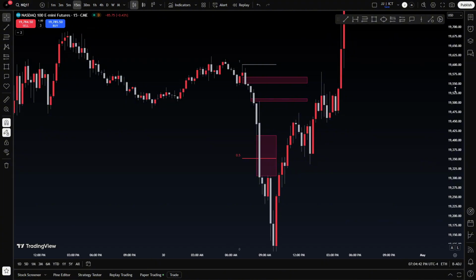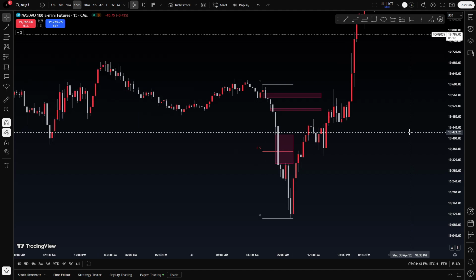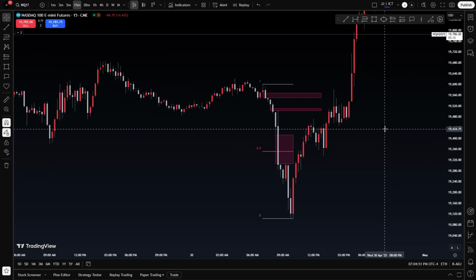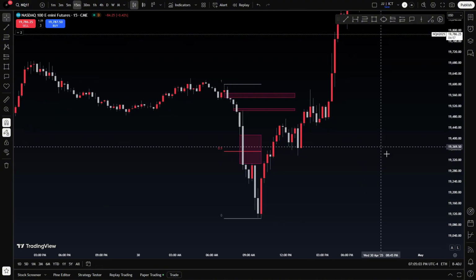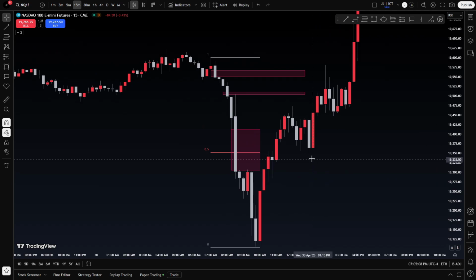So the purpose of displacement ranges, and the reason it was created, is because you can use the range to determine if price is going to try to refill some of the fair value gap and then continue lower, or if it's just going to disrespect the equilibrium and simply refill all the gaps and even push past the gaps. That's the whole purpose of it, because we used it in just the last example. And as you can see here, it's done it once again.